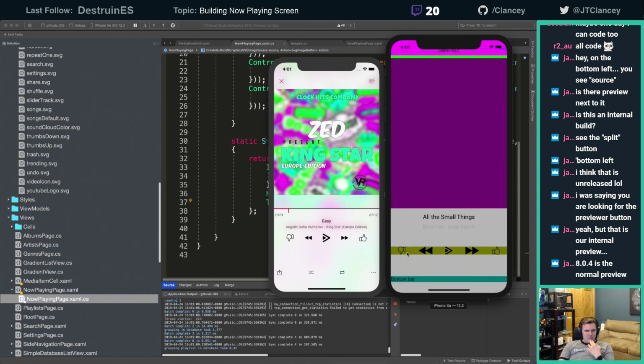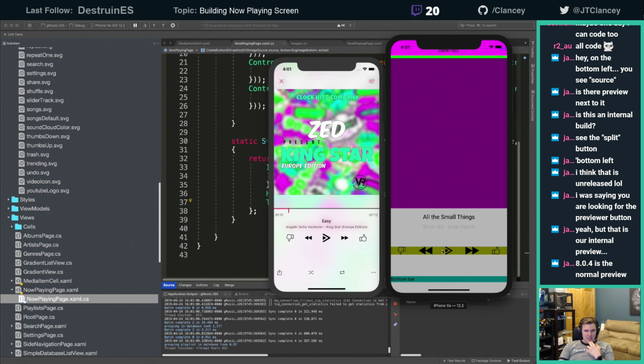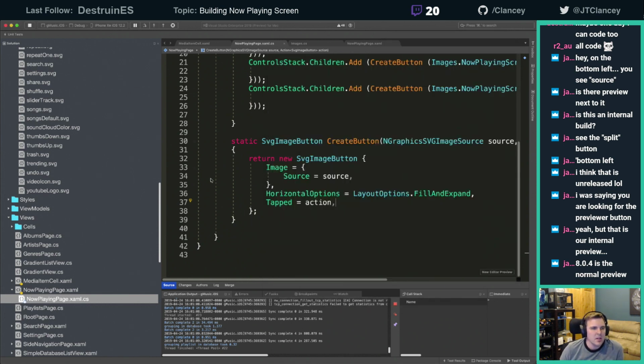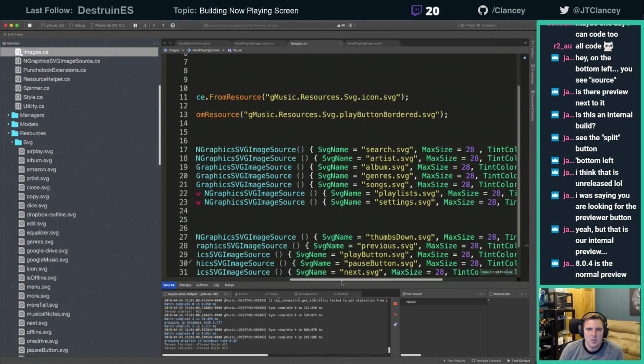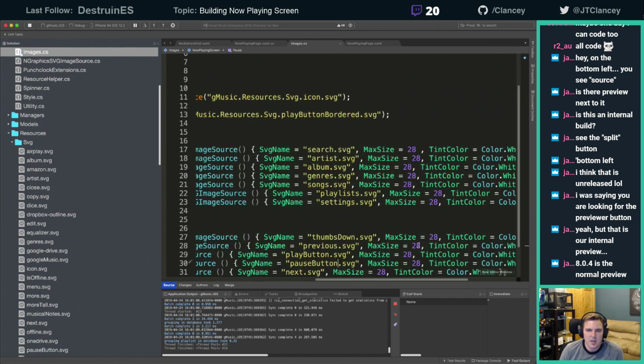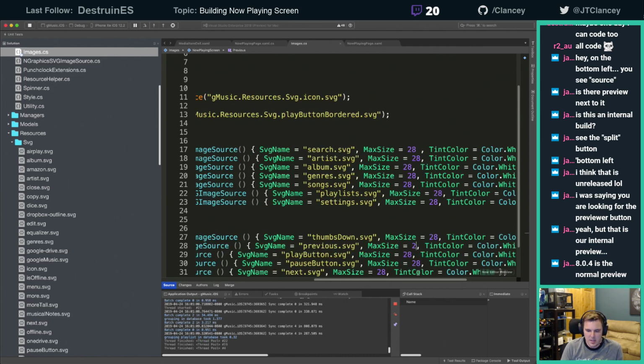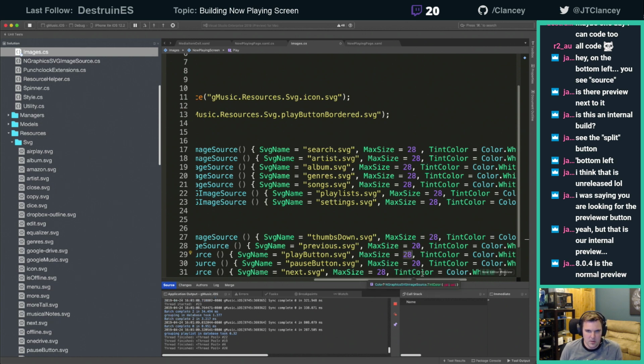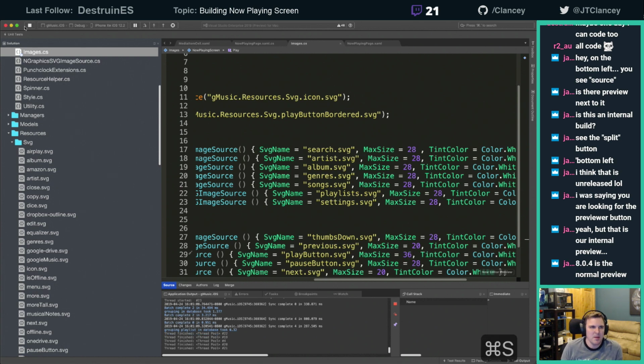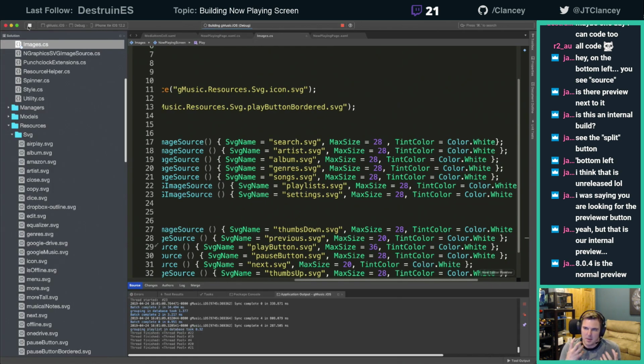I need to adjust the sizes on those. That thumb's good. Those need to go like half the size. That needs to go bigger. But I really like that. That's looking really, really nice. Okay, let's change some image sizes. So if our previous button is too big, let's drop this down to like 20. We'll do that for that. We'll make this one, oh no, it's this one. Sorry, let's make this one like 36. I like the play button being big and prominent. There's just something about just saying bam, it's right there.